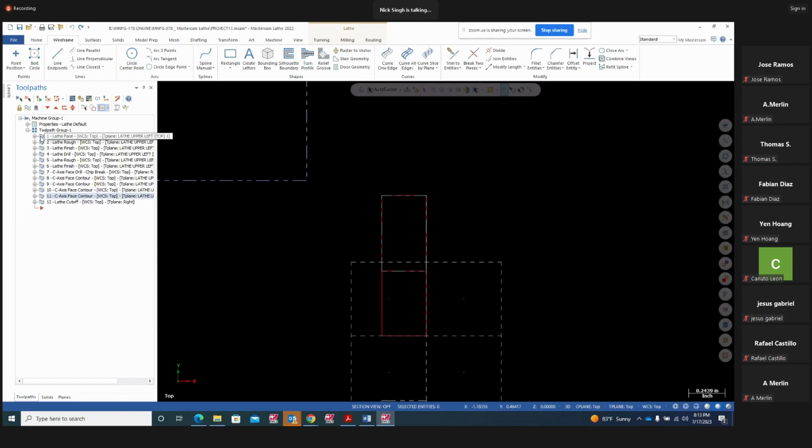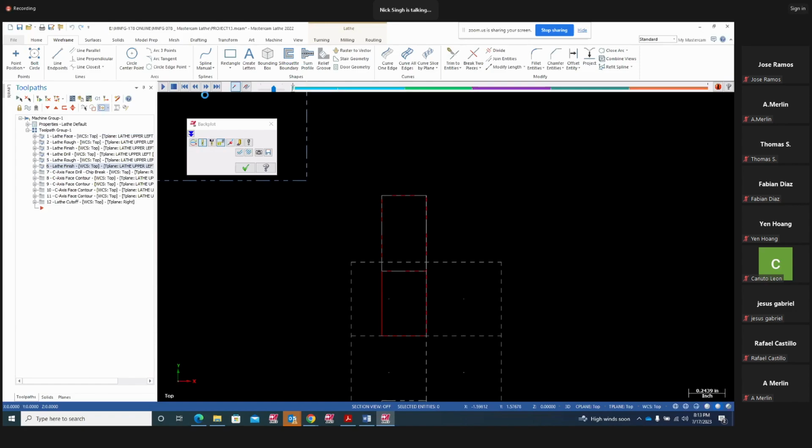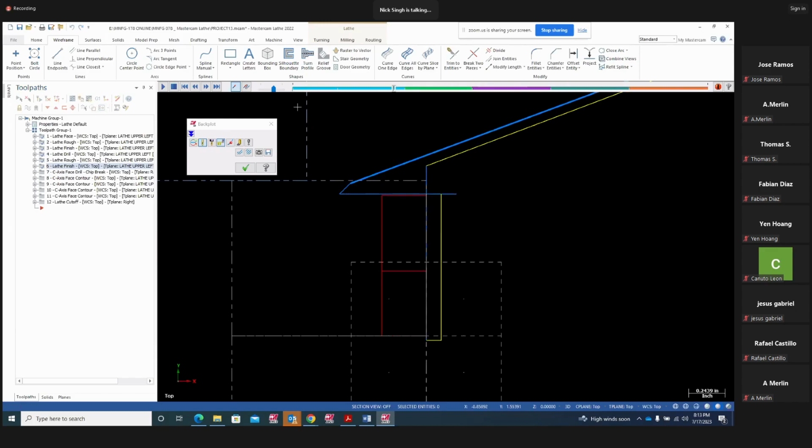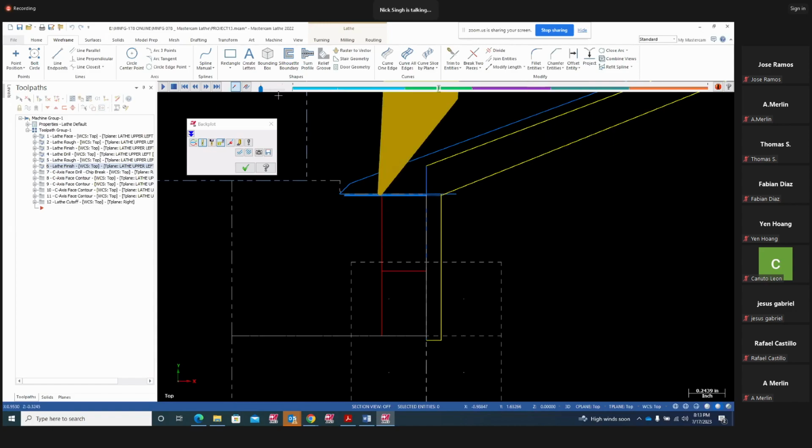So this here is your lathe face, lathe rough, lathe finish, lathe drill, lathe rough, and lathe finish. That's going to be all these operations starting from 1 to 6. These are your operations. You're going to just go ahead and finish face this rough, and there comes your finish pass.